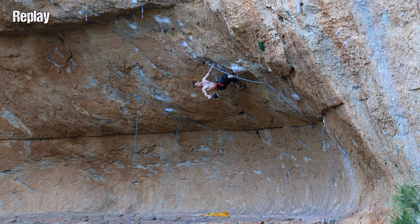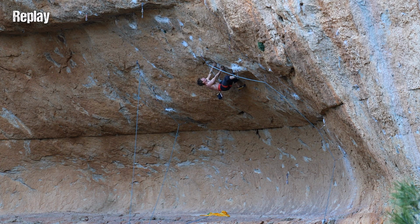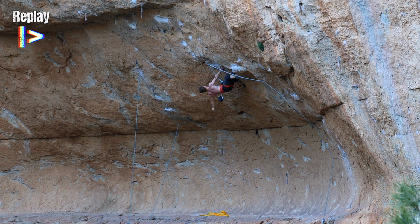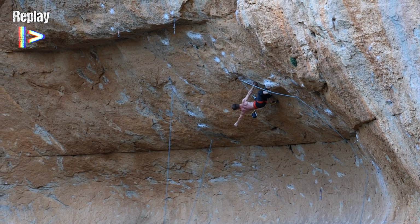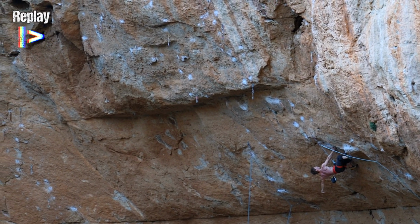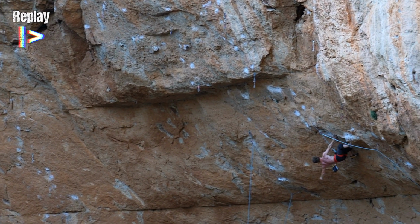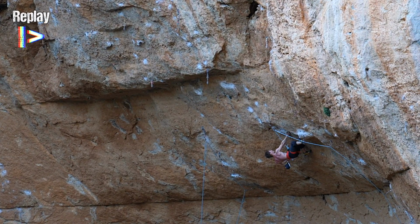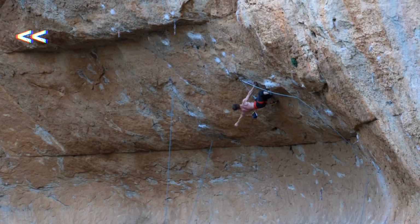On the contrary, if you look at your holding hand while resting, you will focus on grabbing because you're looking at the grabbing hand, and eventually you might grab more than necessary, resulting in more pump than necessary. That's the psychological aspect. The physical aspect is that once you're looking down at your shaking arm, your whole upper body opens up much more, as you should see here, allowing also other muscles to relax more, especially in the core area, which means they can recover too alongside the resting arm.